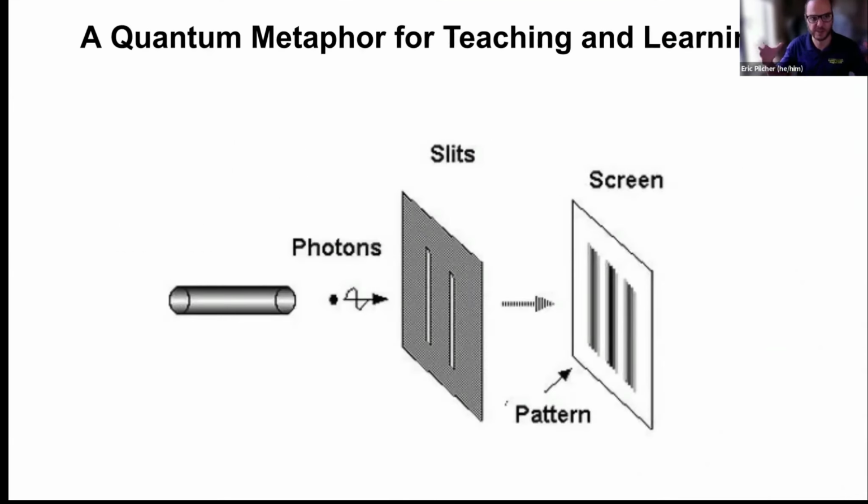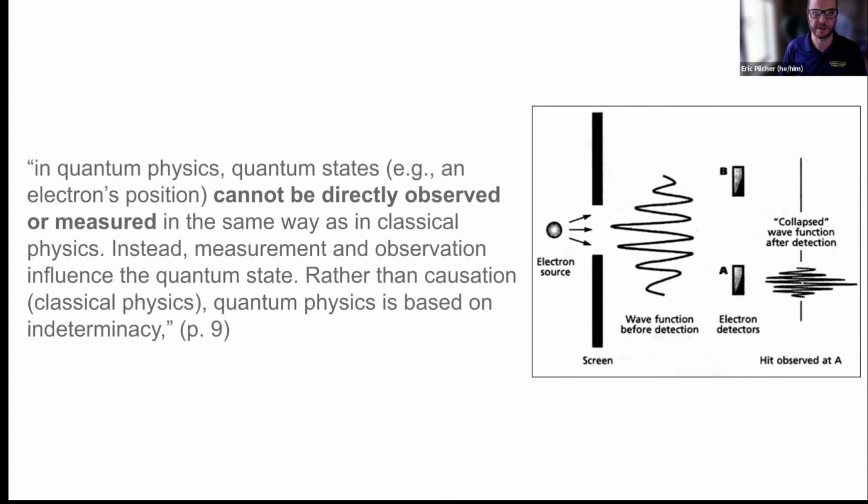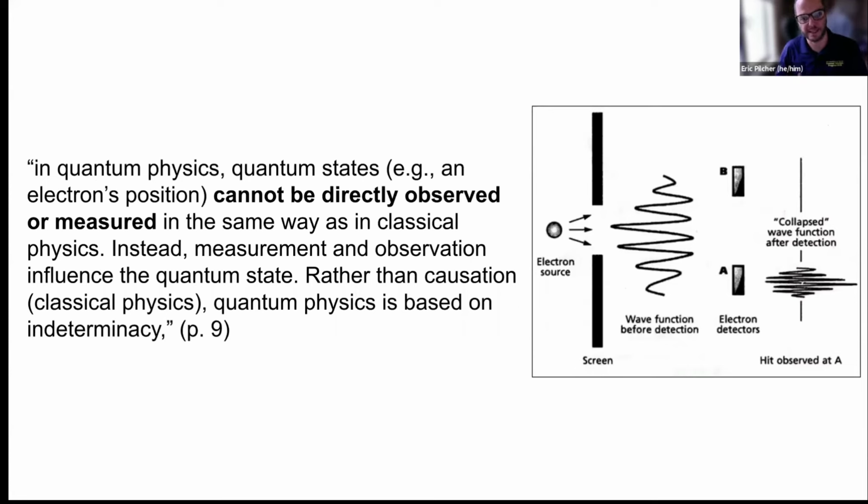And I want to end just with this notion of metaphors, right? So one of the things that Dr. Ramlow talks about is quantum theory and how it lends this notion of complementarity by placing two, not necessarily opposing, but different theories next to each other. That's the best way to observe the truth, or not the truth, that's a terrible word, but to observe basically that you can't observe them directly, right? What quantum physics tells us, wave-particle duality tells us, is that the observer has some influence on the state.